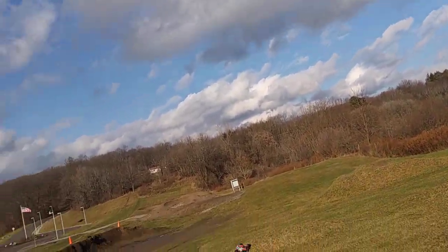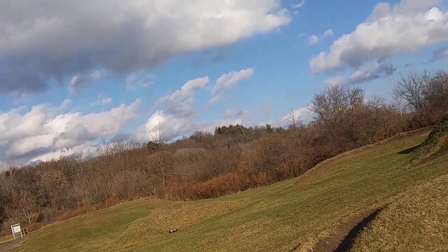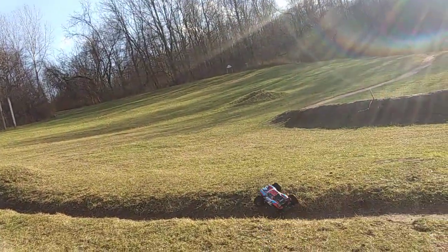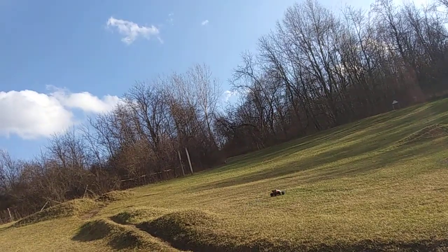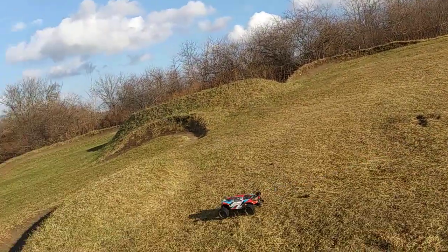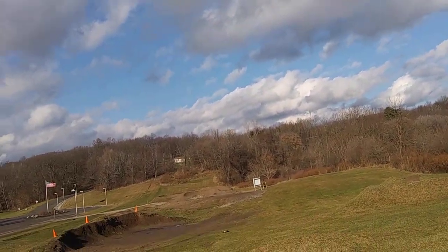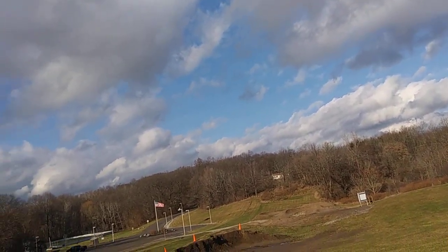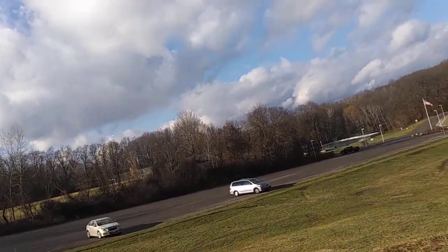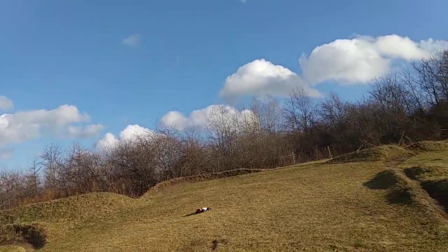And this is a great spot. I mean, it's a fun little spot. I don't want to say great, but there's a lot of things I don't even get into. There's a lot of trails you could use your crawler on, and we don't really do that. We just spend time with these sorts of cars, with our bashers, because that's kind of exciting. But it's a hell of a lot more fun with somebody, and that's just true. And so, YouTubing is kind of like being with somebody, you know.